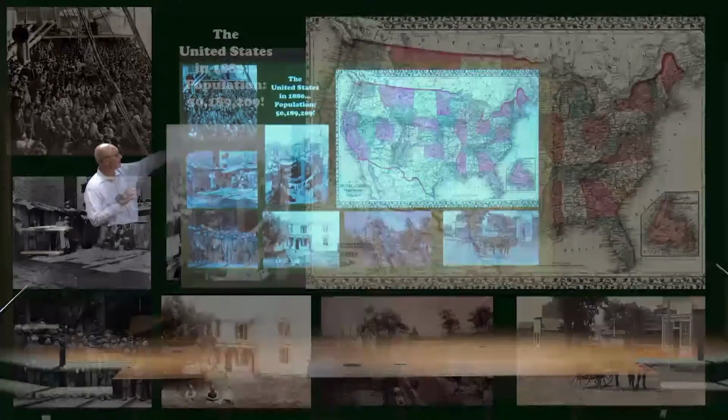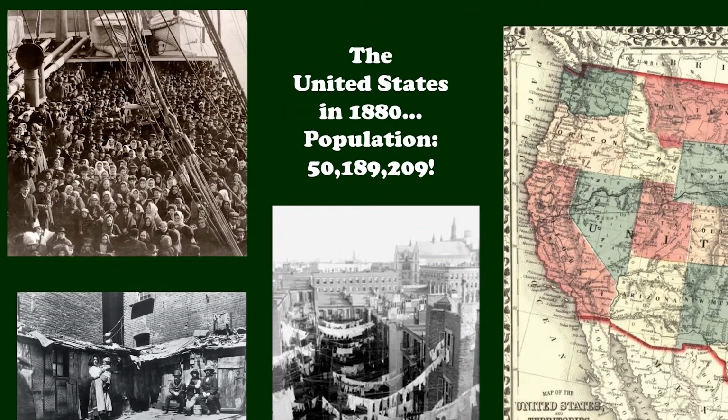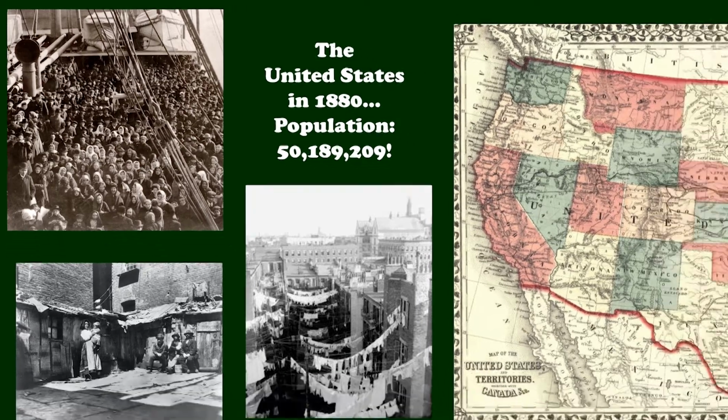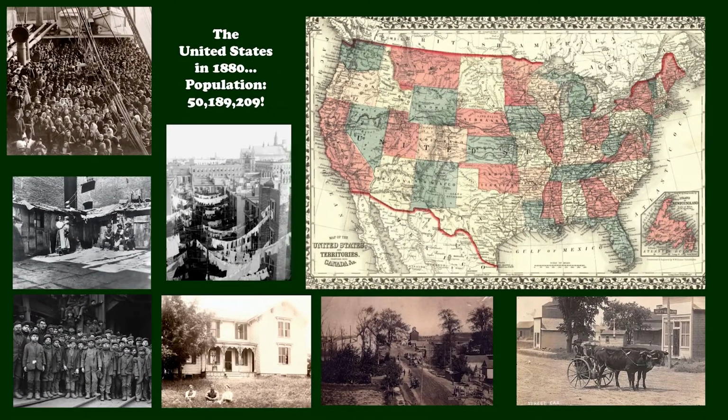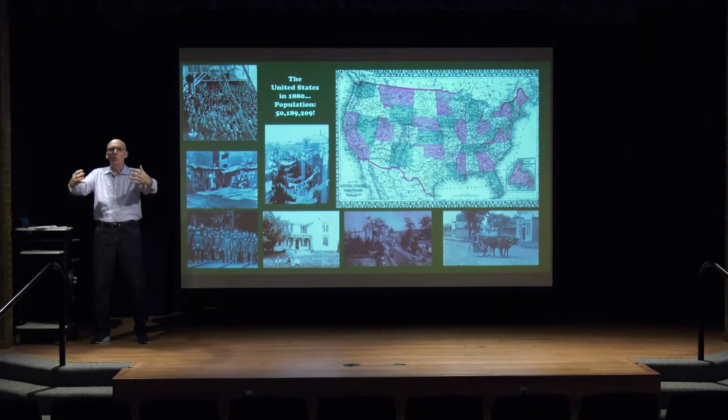We start today's presentation with the census of 1880. At this time, the population of the United States was just over 50 million people. Now, the 1880s was part of an age of industrialization. America was in the throes of changing from agrarian to industrial. And this called for workers to come to the city. This called for immigrants to leave Europe and begin their journey across the oceans and venture to the United States. So we are going to see a massive, massive wave of immigration during this time period.